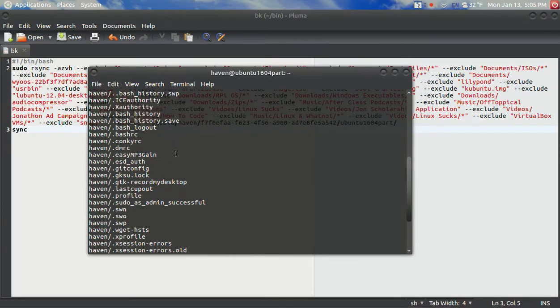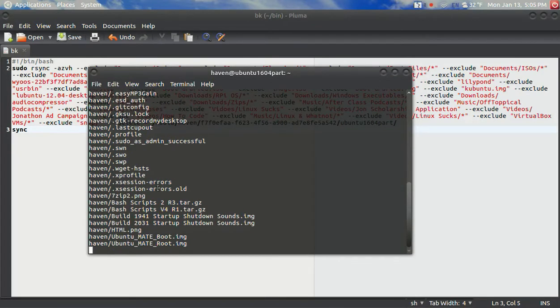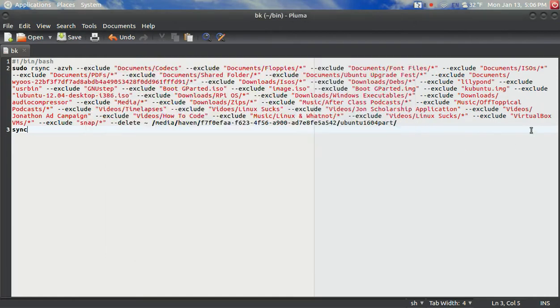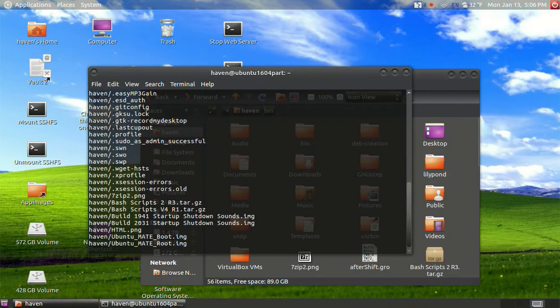So just gonna back up some last things there, and then of course in Windows I did it the old-fashioned way and just copied a bunch of files because I didn't want to go looking for a backup solution. I'm more familiar with Linux nowadays. So yeah, that's my little backup script there.